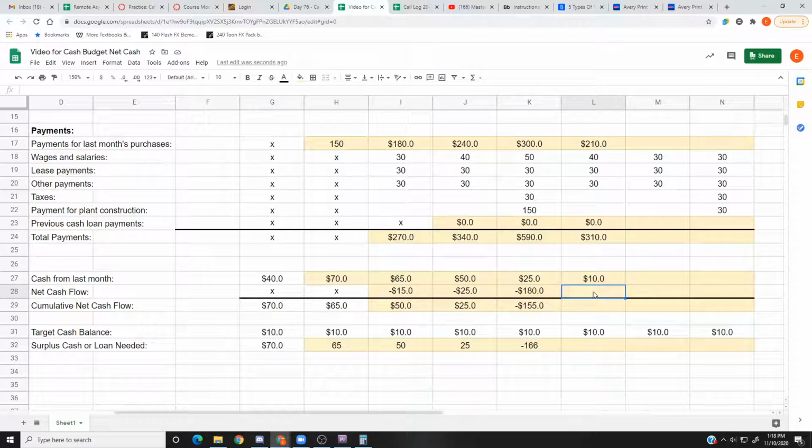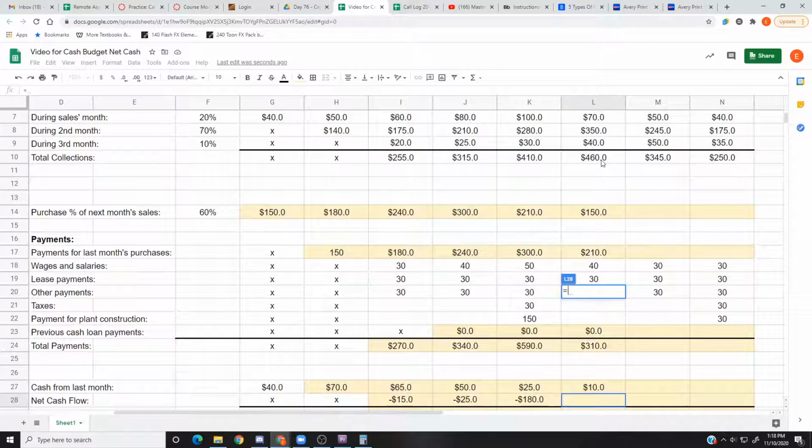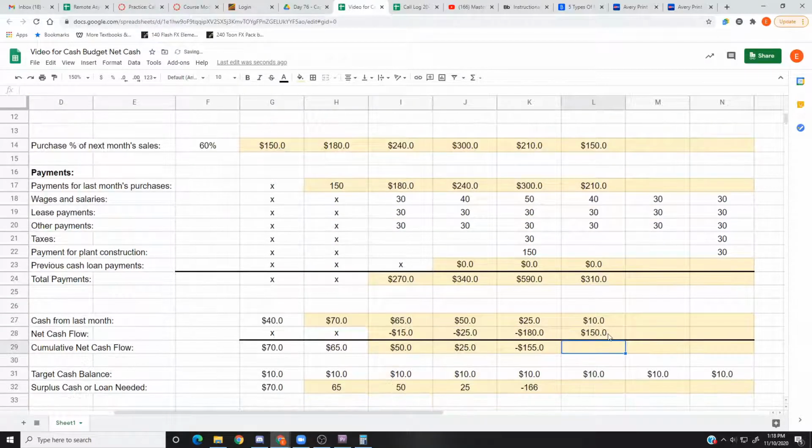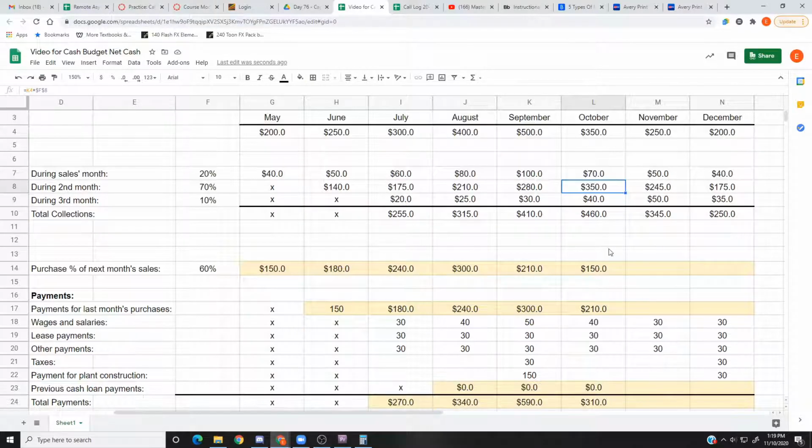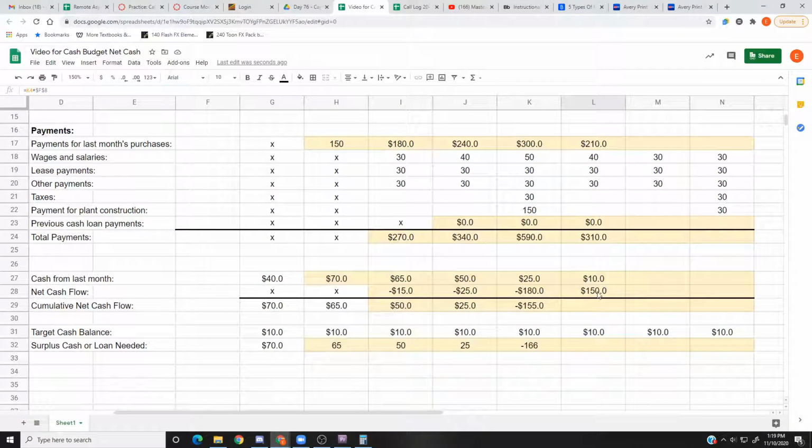So then I've got to figure out how much did I bring in this month. So let's find out. Equals. This is how much I brought in. Minus how much I spent. And I brought in a lot more cash this month. You're thinking, well, how'd that happen? Because I didn't make as much, or I didn't sell as much. But remember, a lot of this cash is coming from previous months. So September was rough because that cash didn't actually come in until October. That's great. A lot of that cash came in October. That helped put me in a positive position for a change. That's good. Okay, so how much do I have in cash now?